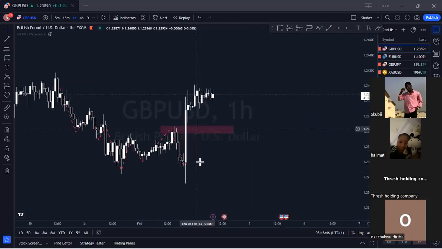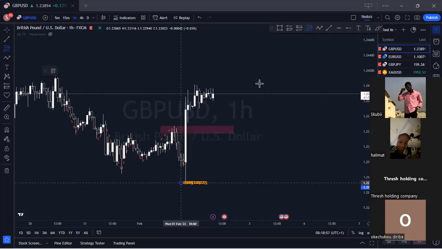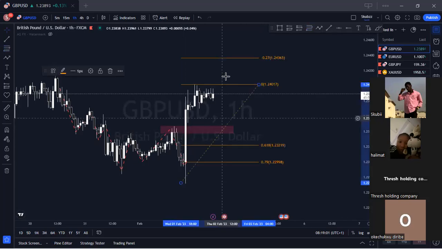weird for me. Even if I see price get into this area, I'll not want to take buys here. Why? I think something Rashid mentioned yesterday. That's because it's not up to the 50% of the Fibonacci range. Okay, it's up to the 50, but then it's not deep. Anyways, let's just watch how it goes.